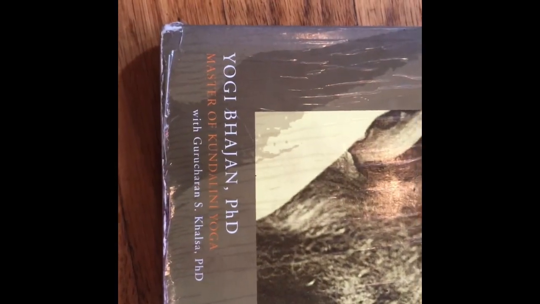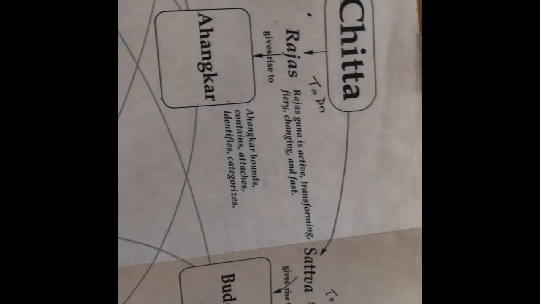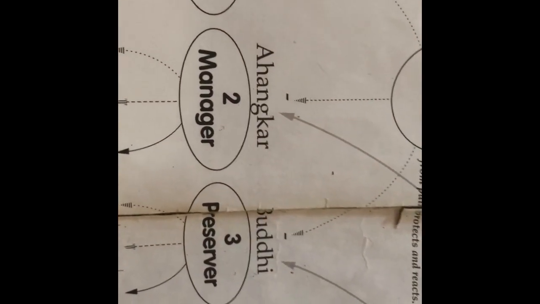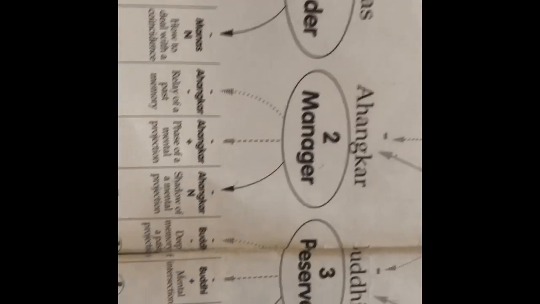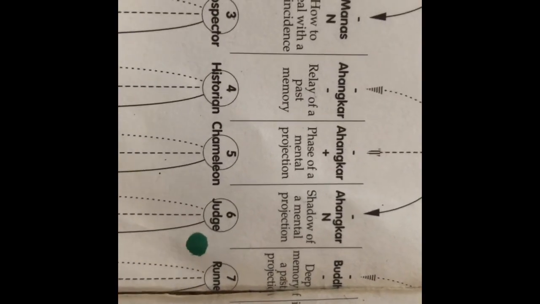All right, so here we have Yogi Bhajan's book, The Mind. At the back of the book is how I made the connections to Dhanishta. Dhanishta is said to have sattvic energy at its base. First off, this is a chart of the universal mind, or chitta. What we're seeing here is the condensing of the elements from least solid to most solid, or least dense to most dense. Here we've got sattvic energy at its base, or buddhi, and we follow this over to 3, the preserver, which is associated with the planet Saturn. That's negative mind, so sattvic, tamasic, and then once again tamasic. And we've got deep memory of past projection, number 7, the runner.